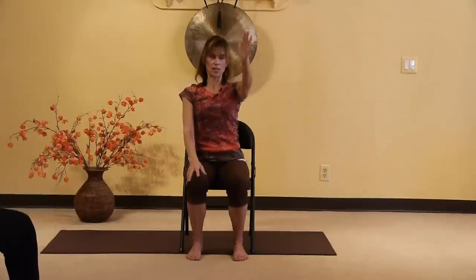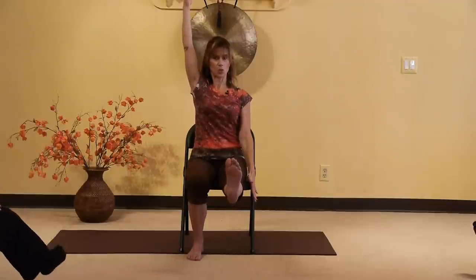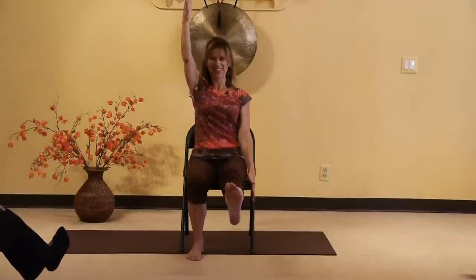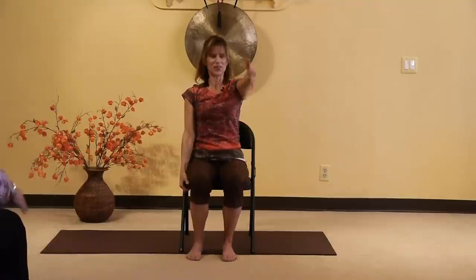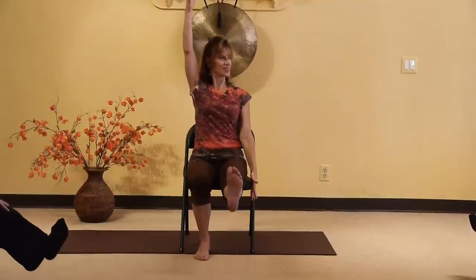Now it's going to be the left hand and the right leg is going to straighten up with the toes facing up. I love it when people have to pause. They go, okay. Good, come back. Here we go. Right hand, left foot. Remember, we're kicking the toes up because we want to stretch the back of the legs. Good. And then we're going to go the opposite. Good. And we're just going to go with the flow.